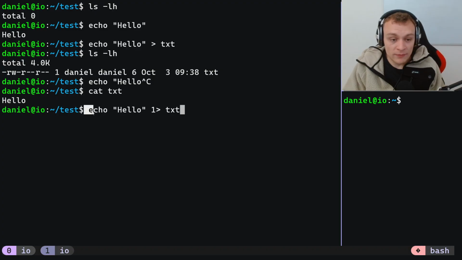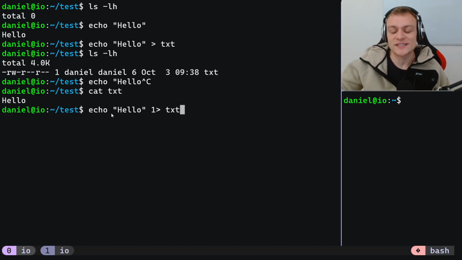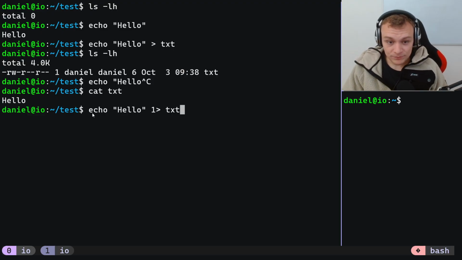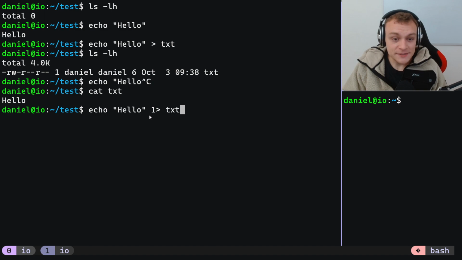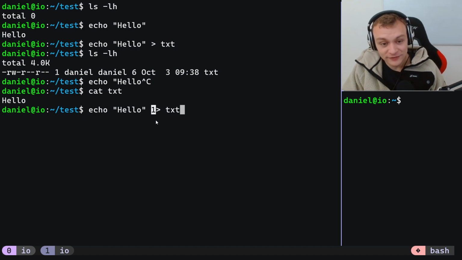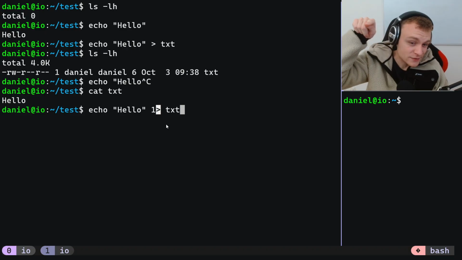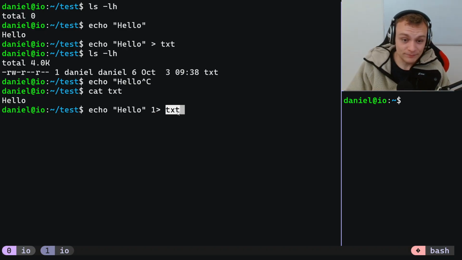So when the program echo starts, it is assigned the file descriptor 1 by the operating system, or God knows by whom, by someone. Someone tells that program, hey, this is file descriptor 1 and it's standard output. And echo writes to standard output, to 1. And here we specify we want to redirect file descriptor 1 into, think of an arrow pointing at something. This is an arrowhead pointing at the target file, into this file.